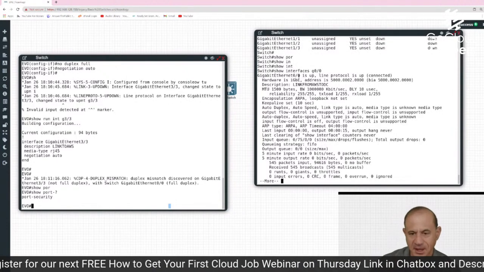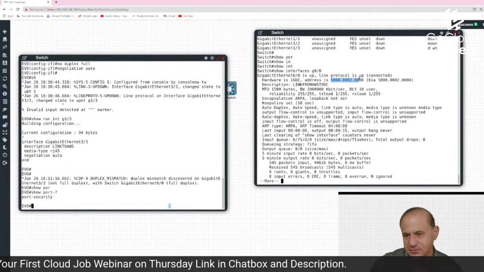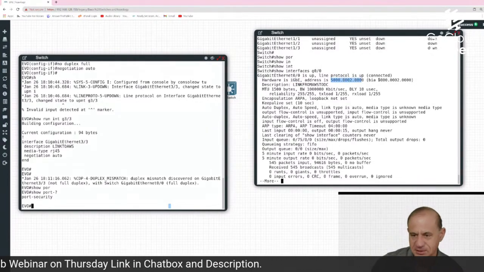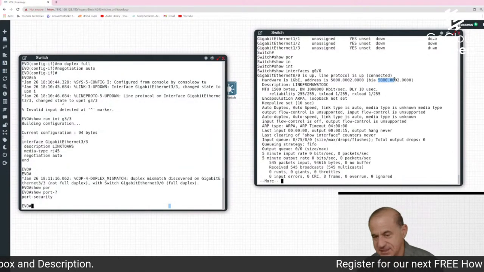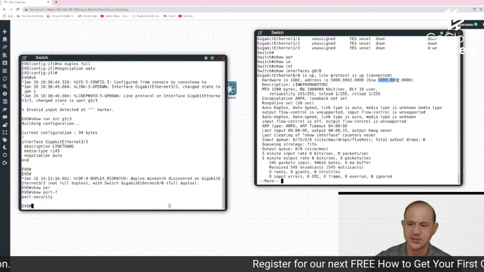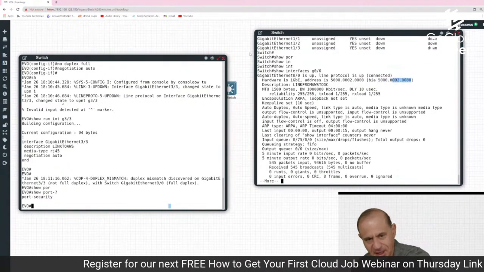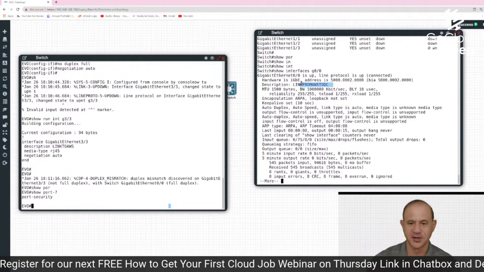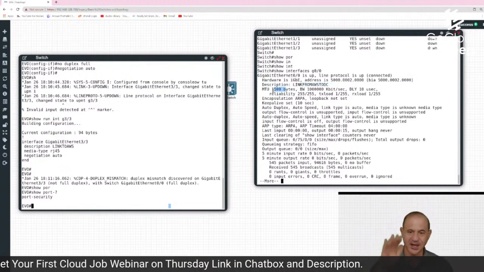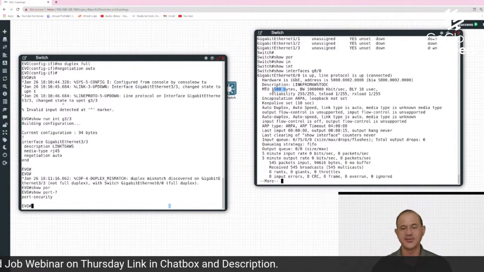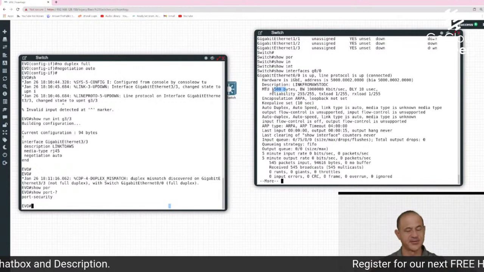What are we going to see? We're going to see that this is a gigabit interface. We can see our MAC address. Now what you see is this first part of the MAC address is called the OUI, which identifies the manufacturer of the card, and then the second half is the one that's unique to the device. Now this is the description, what we manually put in here. MTU is the maximum transmission unit, meaning this link can handle a packet of up to 1500 bytes. No bigger. So a frame of up to 1500 bytes.